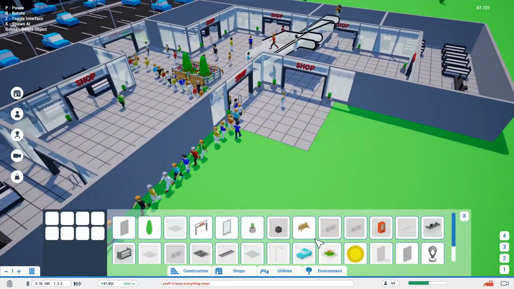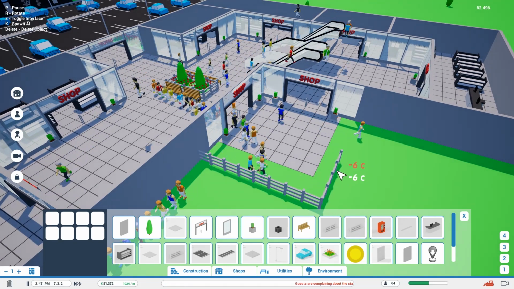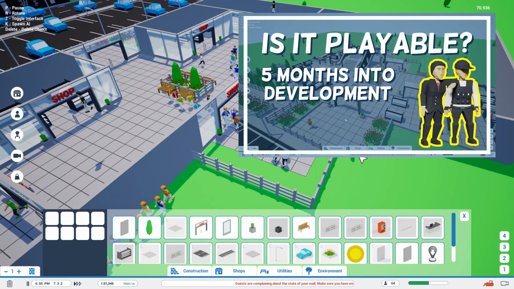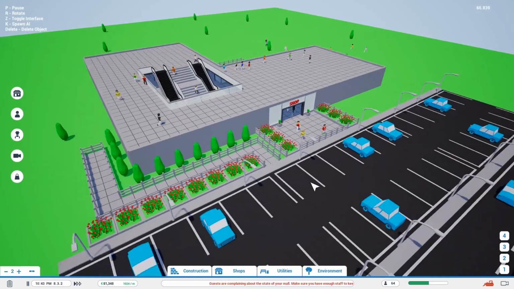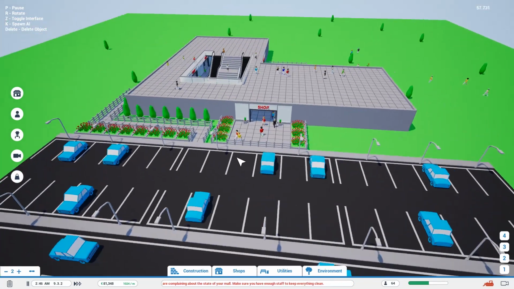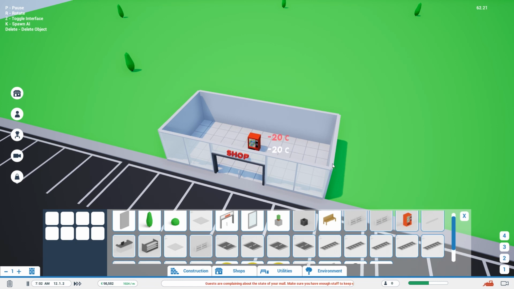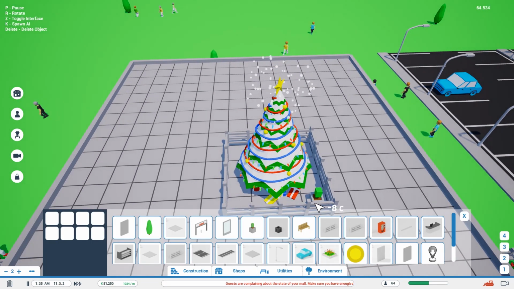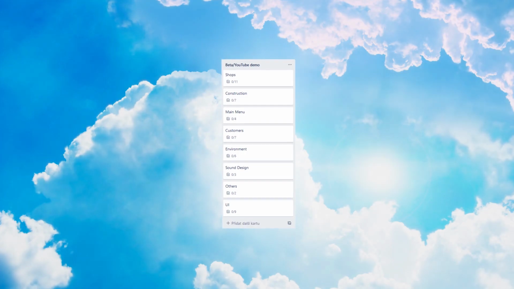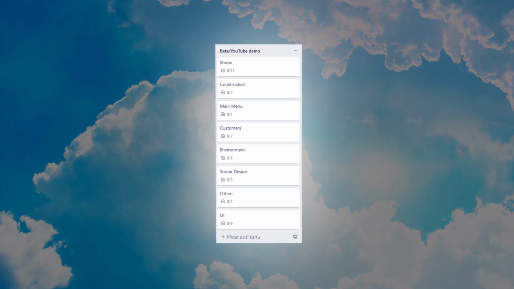If people could actually play the game. And by that I mean that the game should have at least some gameplay. In the video An Honest Look at Mall Craze, I showed you the actual state of the game and you could see that there was basically no gameplay at all. Yeah, I can build some buildings and call it a mall, but that's not enough. So, introducing the Mall Craze Beta / YouTube Demo Roadmap.